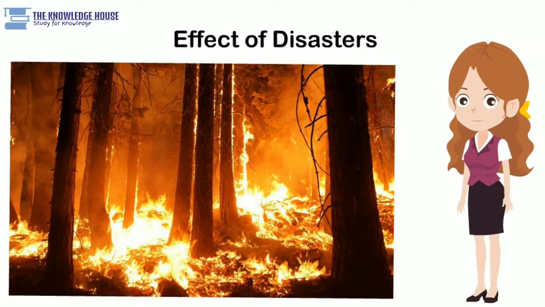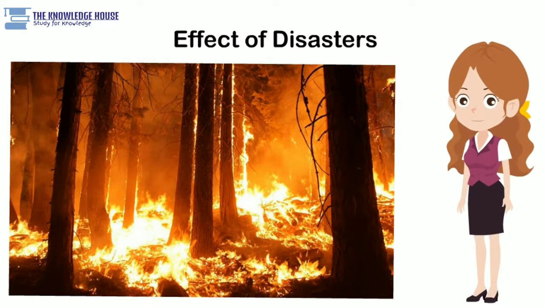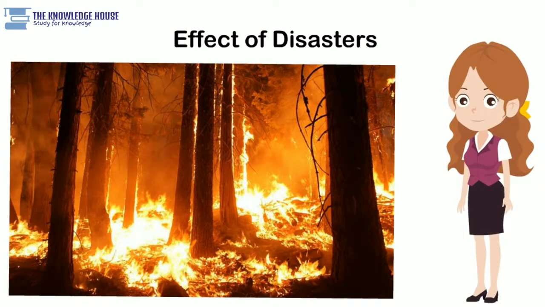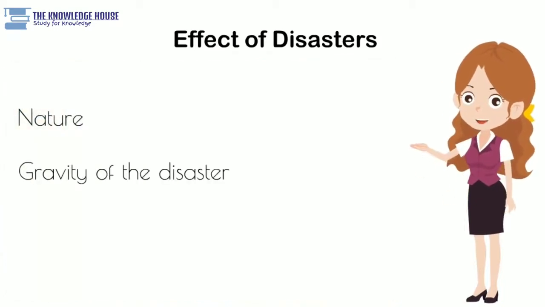However, what is the exact nature of these disasters? Whether there are any changes in nature before the occurrence of disasters? For how long do the effects occur after the occurrence of a disaster? How? It needs to be thought over, all these aspects. This helps us to understand the nature and gravity of the disaster.